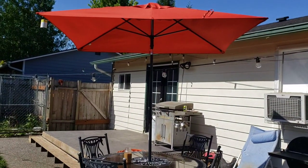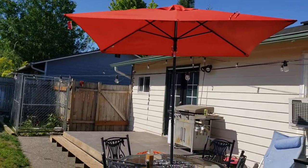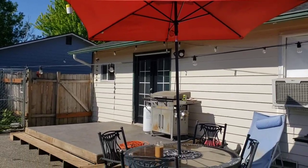Oh, that is the umbrella for $35. I think that was Walmart. Yeah, it's pretty cute.